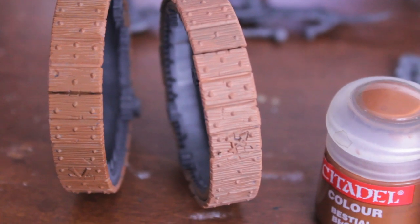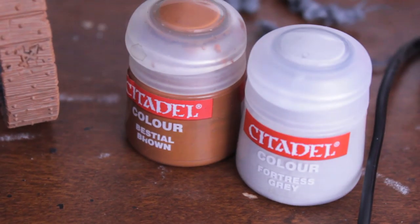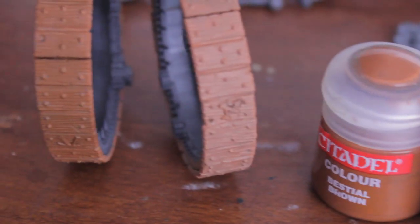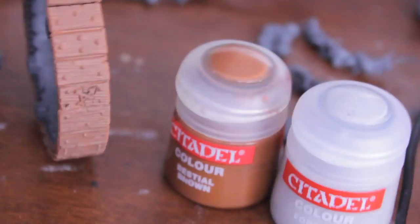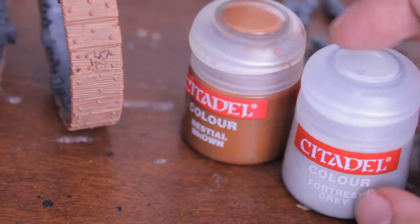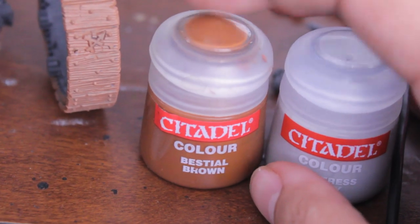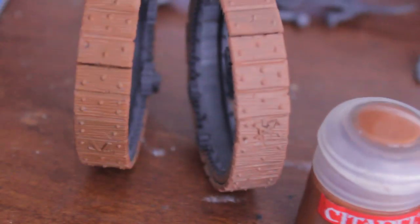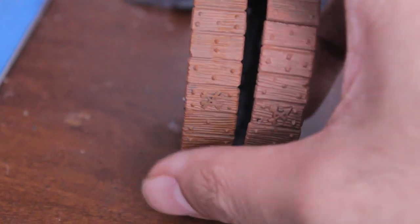Alright, so after the first application of the one-to-one even mixture of Bestial Brown and Fortress Gray, the next step is to dry brush onto the wood a 1-to-2 mix. So however much Fortress Gray you use, you're going to use about half that much Bestial Brown and mix it all together. That's going to be a lighter color because it has more Fortress Gray in it. So you're going to dry brush that now onto all of the wood. Hopefully it should pick up more of the grain of the wood and give you a really nice looking finish.